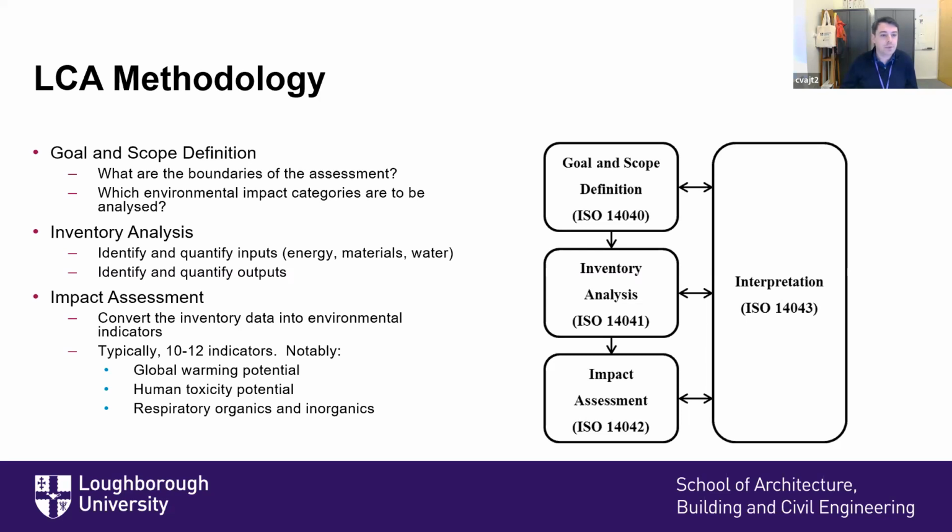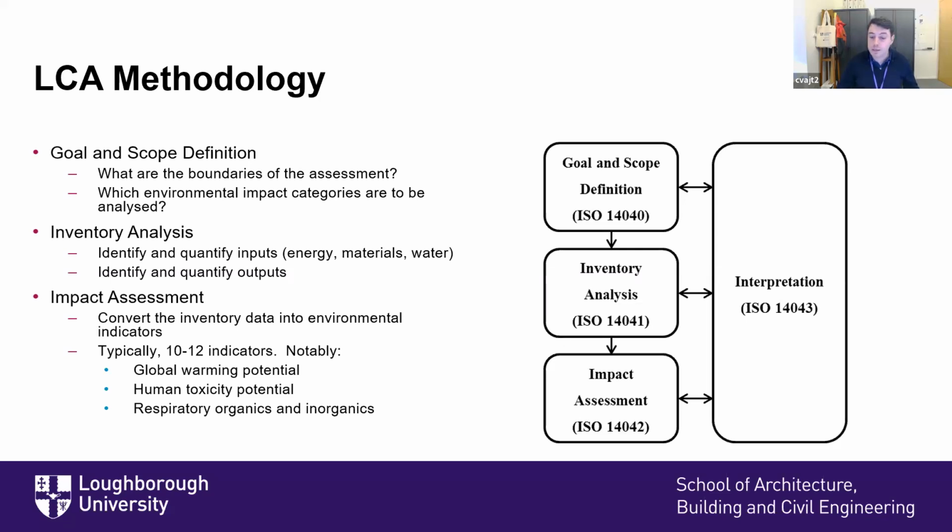buildings later. Once you've obviously started to define the scope and the boundary of your assessment, the next stage is to construct what's called the inventory analysis. So this is trying to identify the material, energy, and water flows throughout that product's life cycle. So we're identifying the inputs and quantifying them, but also starting to identify and try and quantify the outputs.